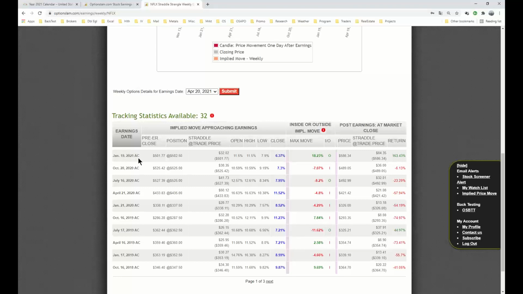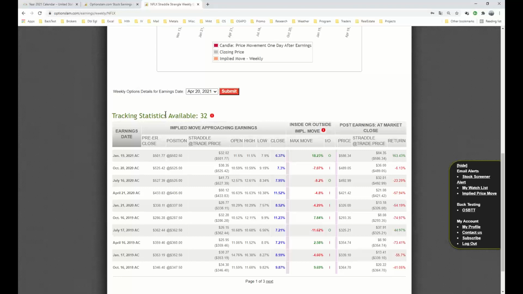Here we can see January 19th was the last earnings date after the close. Now, it's important to make note as to whether the earnings release was after the close or before the open. If the earnings release is before the open, such as Goldman Sachs, like we saw earlier, Johnson & Johnson, Procter & Gamble, JP Morgan, all of those examples, those companies all reported before the open. So we have to go to the day before in ThinkBack to get the pre-earnings IV stats, and then we can move forward in time.